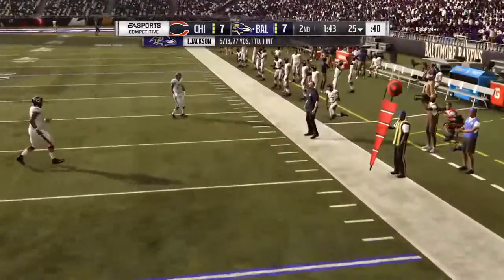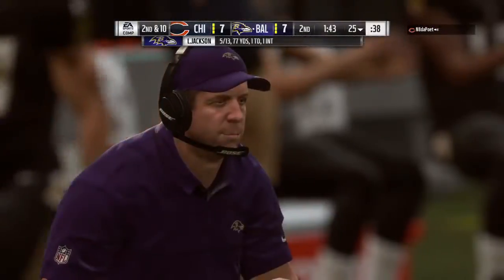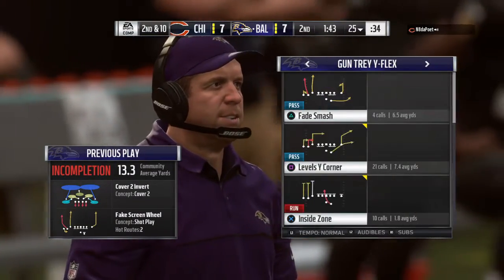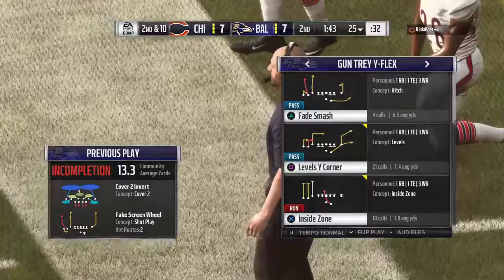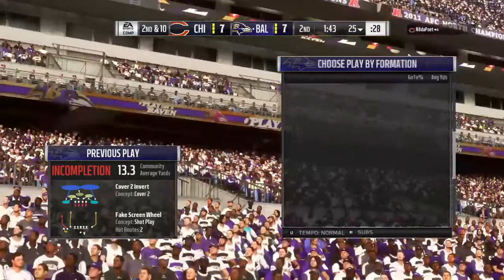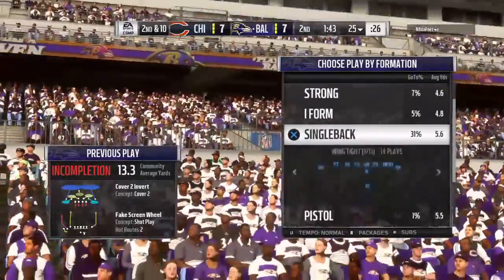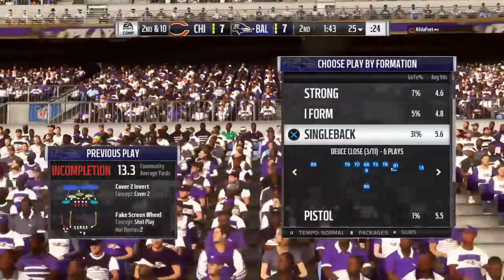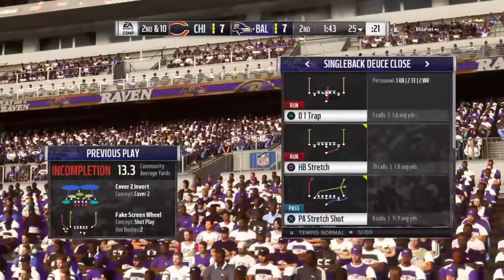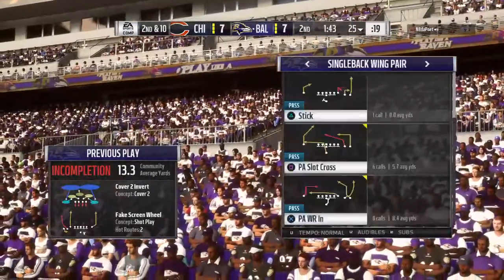And seeing no options, he just tosses this one away incomplete. Now that'll bring up 2nd down. This defense has been very disruptive early on as they force another one to go awry. Seems to be the front and the back end. Pass rush, they've been able to get home, and they're taking the ball away in coverage as well. I love how you put it together. The front and back working in sync. Only way to play good defense.